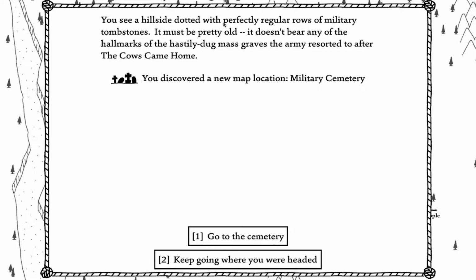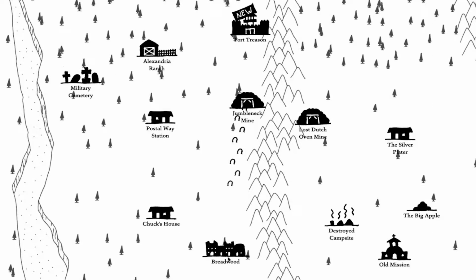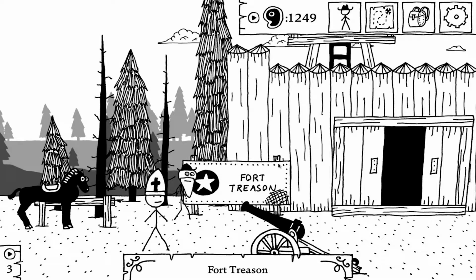You see a hillside dotted with perfectly regular rows of military tombstones. It must be pretty old. It doesn't bear any of the hallmarks of the hastily dug mass graves the army resorted to after the cows came home. Keep going where you were headed. We'll head there next episode.